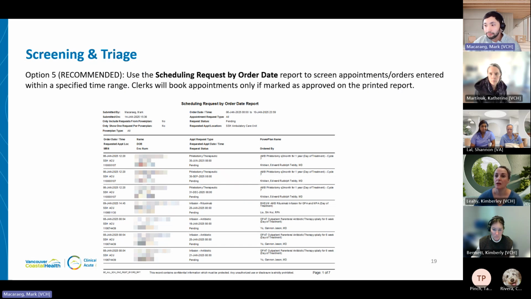Okay. So before I move on to WorkQ Monitor config, do you have any questions? Yeah, go ahead, Kim. You can only do this one, Mark, by printing it off every day. This one is not on a screen. No, that's right. And we can configure it to auto print, so no one will have to generate the print. We can just say every day at 7 a.m., print all the orders that were entered yesterday. Okay, then that sounds pretty good to me.